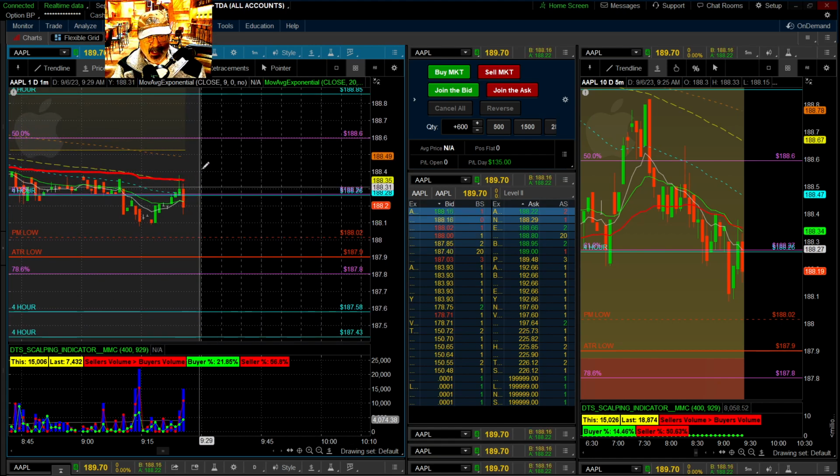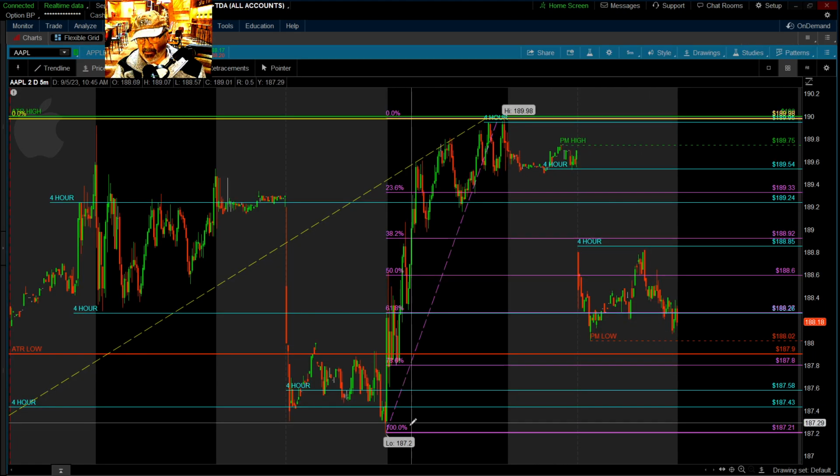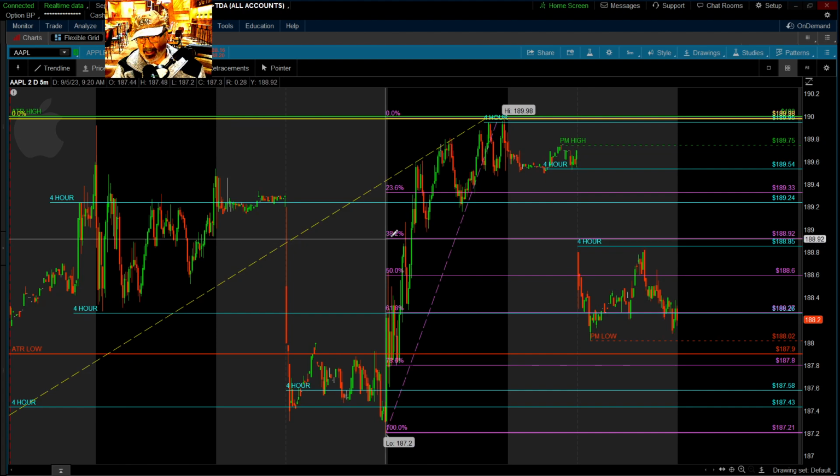Fibonacci has a lot. Oh yeah, so let me open up the Fibonacci on the 2-day. So this is our 2-day Fibonacci high and low. There was nothing back here. So you always go to the high low within those 2 days. We had a big gap already on that news going down, so we're expecting that to continue when the market opens.